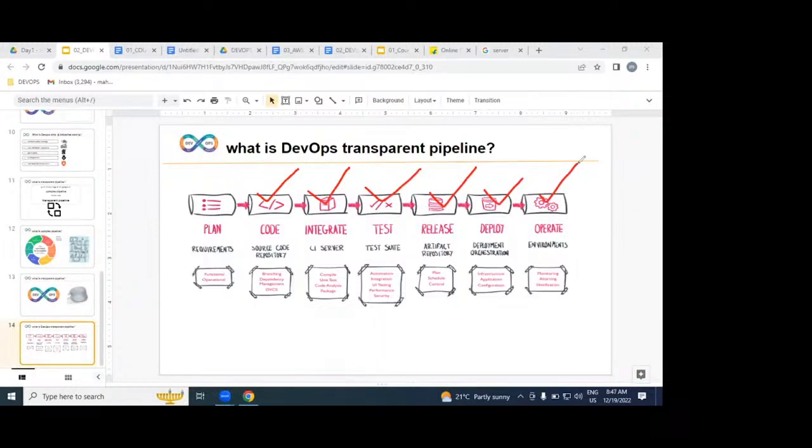Understood very clearly? To be frank, while implementing this DevOps process, we are not writing any code, and we are not writing any test cases. We are just implementing an automated, transparent pipeline. Why? To increase speed, to increase quality, and to decrease cost. That purpose only, we implement our DevOps process from the dev environment to operations. So let us understand this process stage by stage, and what our roles and responsibilities are in each stage.